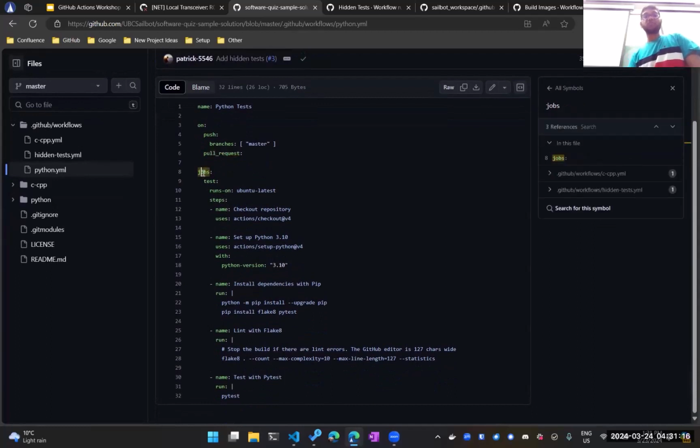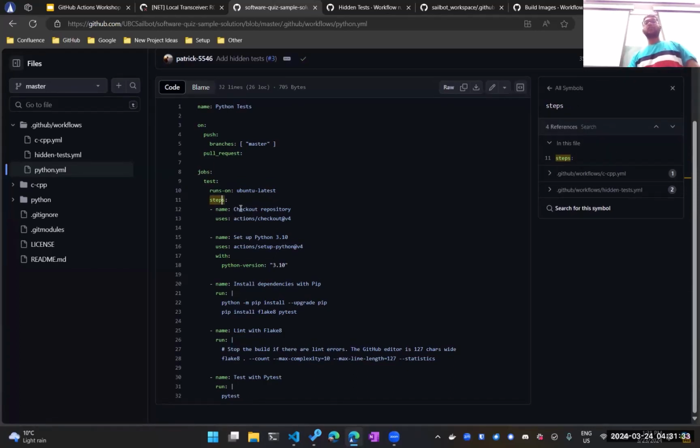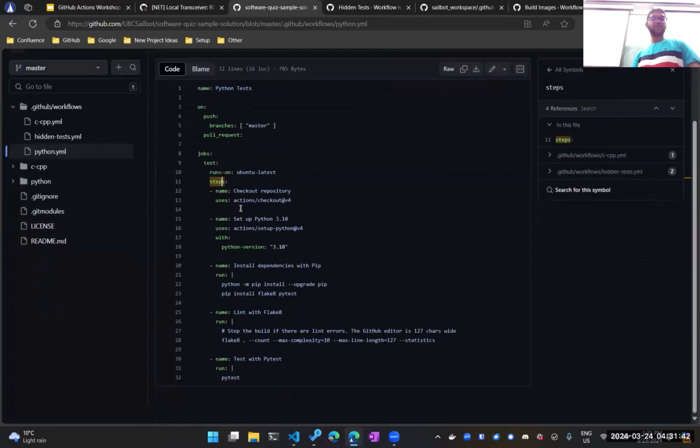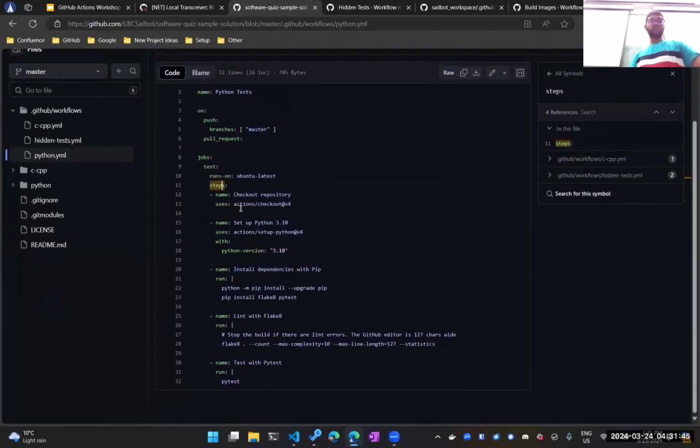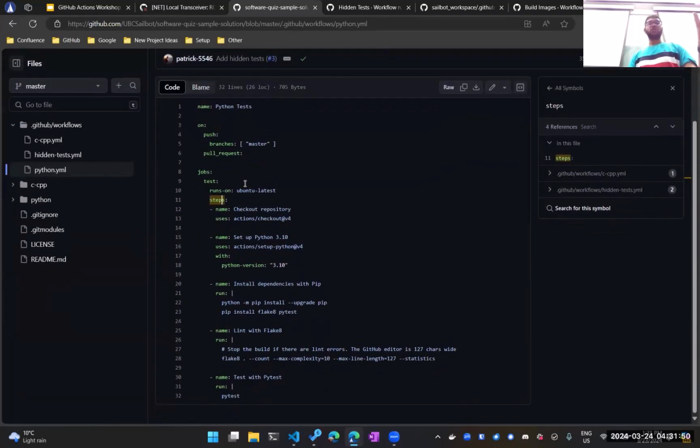And so there are these jobs. Within these jobs, there are different kinds of tests. Before we do that, we need to set up the environment, or the runner, which normally we tend to use Ubuntu as our environment. Within those, there are different steps. This is where you do all the setup, where you can say, check out this particular repository. In this case, within the software quiz repository, you check out that particular branch that is being made as a pull request, and set up the Python scripts.